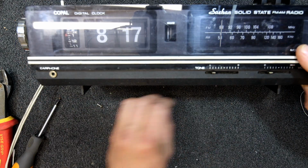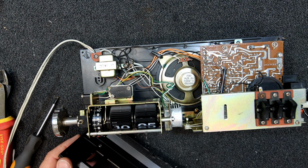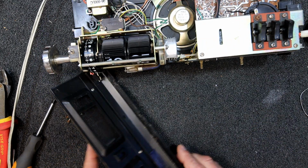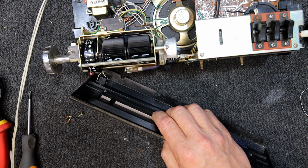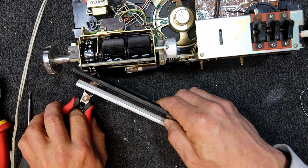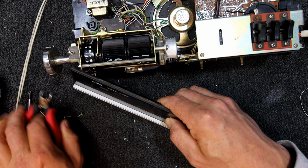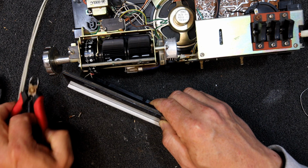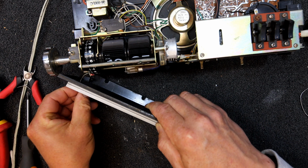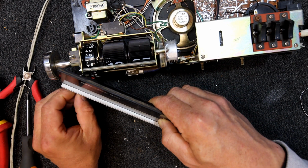A lot of rust in those screws, but oh, look at that. That's a cleaning person's idea of heaven, that. Not sure if someone planned it that way for that reason, but what a nice simple thing to work on. Oh, I went to 8:18 and I didn't even notice. So normally I thought these click quite loudly, but I didn't even hear that. Probably because I was messing around with this.